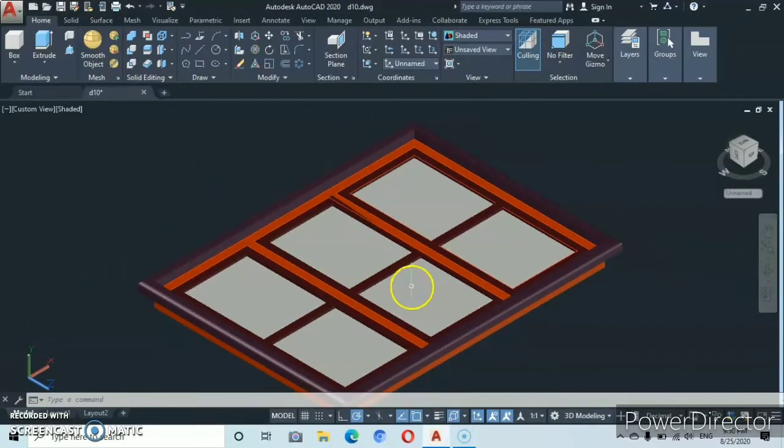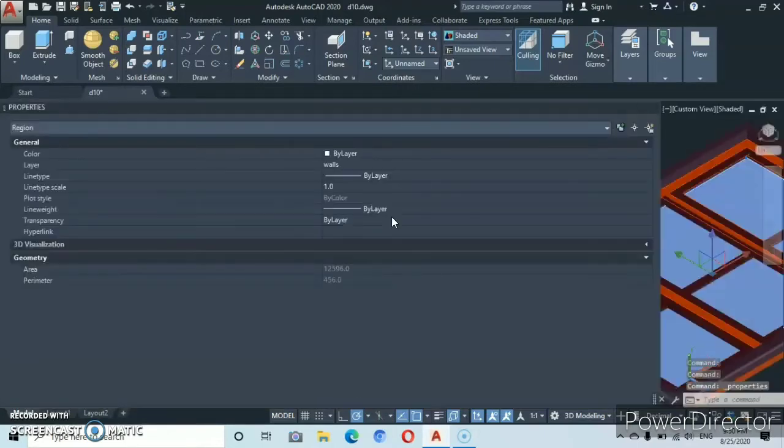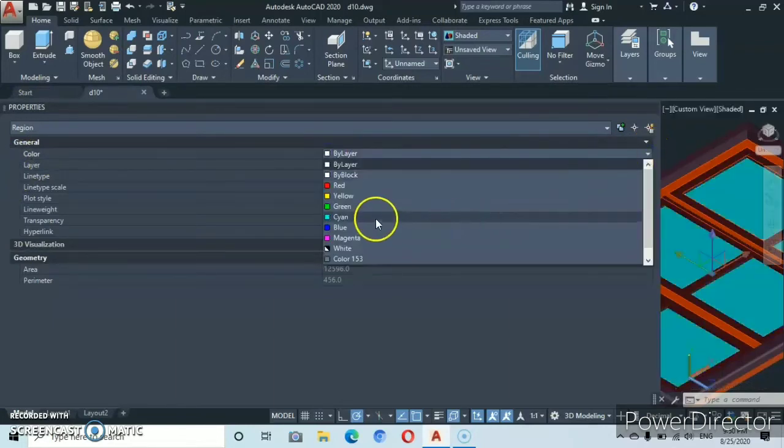So from here let's select any of these panels. So I click here to select, because we're going to select the whole region that we just created. Then you go to Control 1, then this property is going to pop up. Our main concern here is the color, so you click on color, then you drop down here at the extreme right. Then let's choose a color for the mirror.